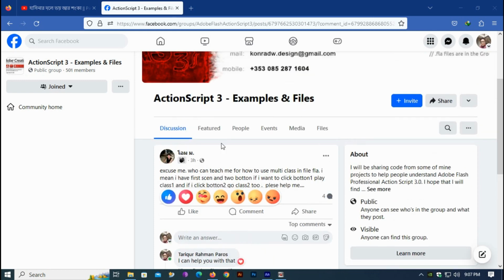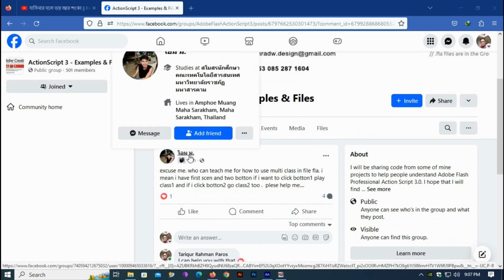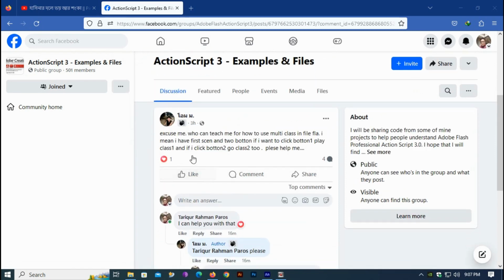It's been a long time since I made my last tutorial about ActionScript 3. Here a guy, I can't read his name, requested: who can teach me how to use multiple classes in a FLA file? I have first seen and two buttons. If I click button 1, play class 1, and if I click button 2, go to class 2.